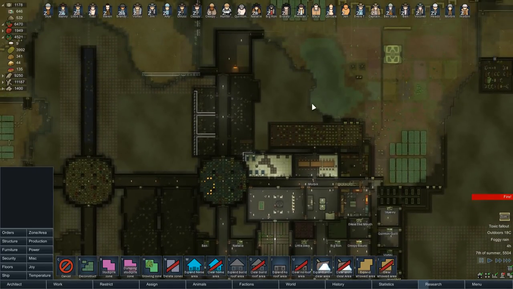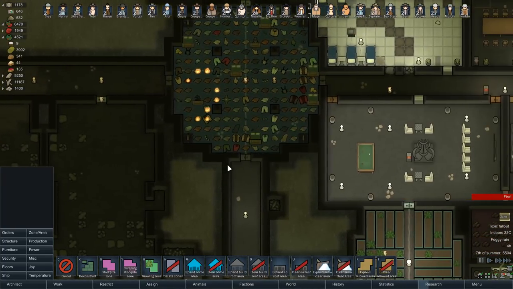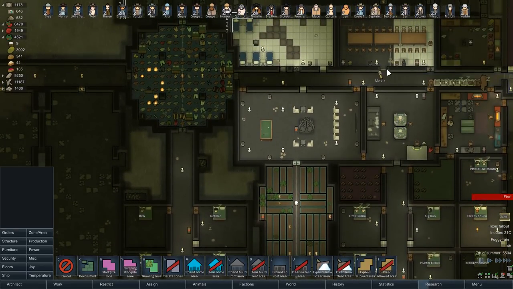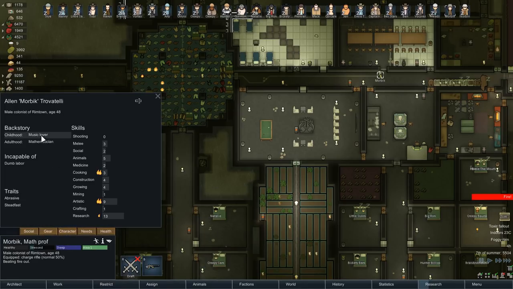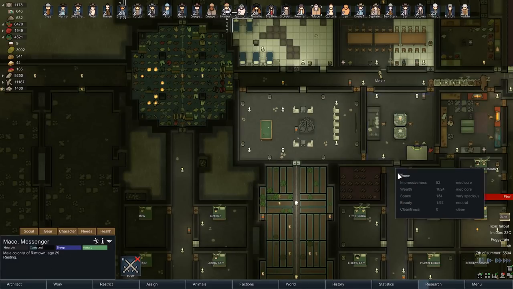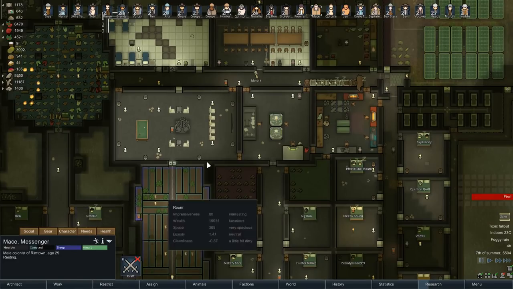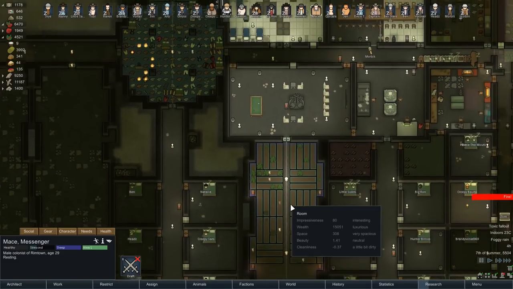Now, I've restricted everybody to indoors. We'll talk about that in a minute. Let's get the fire out first, shall we? Now, the thing is, everybody's asleep except Morbik, who is our night owl. Oh, no, he's not. Who's our night owl, then? Mace is still up as well, but he's going to go to rest, apparently. Where are you? Oh, he's actually in bed already.